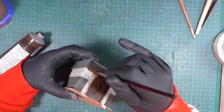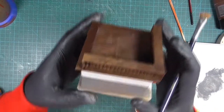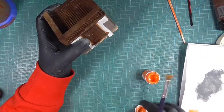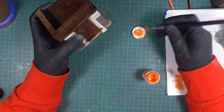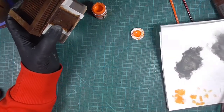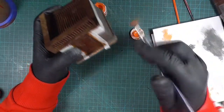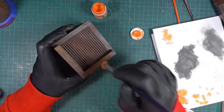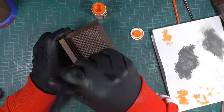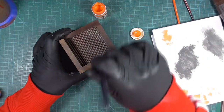So what I wanted was a green roof and a green door, but very rusted. So now we're just using one of the Formula P3 oranges to add basically the orange part of the rust. And we just stipple that on everywhere where we want it, and trying to not get it where we don't want it.